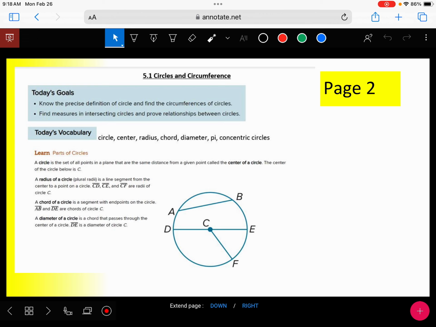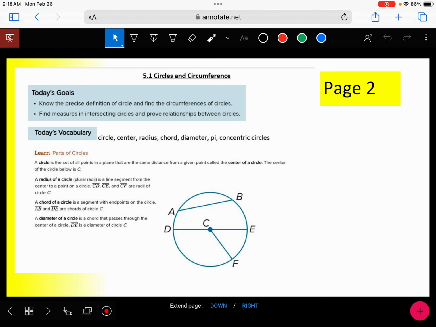Now we've got to get rolling and make sure we get through our notes. This first page of notes is just a lot of information, so there's nothing you need to write down on this page. Just make sure you're being attentive. It'll make the next couple pages a lot easier.